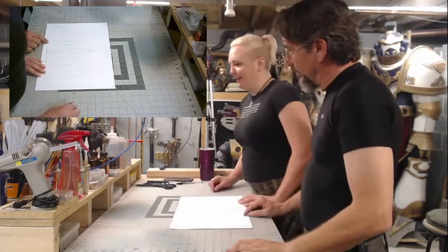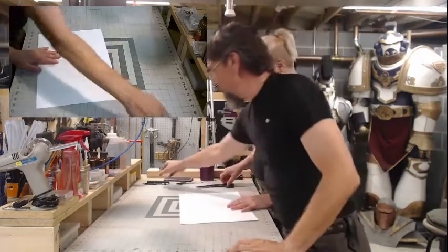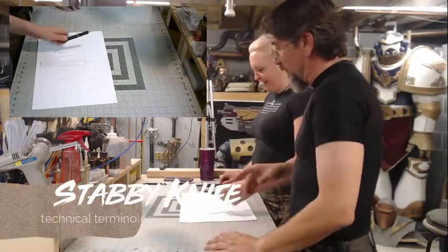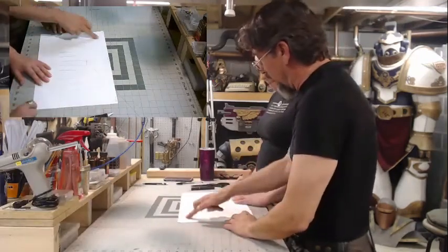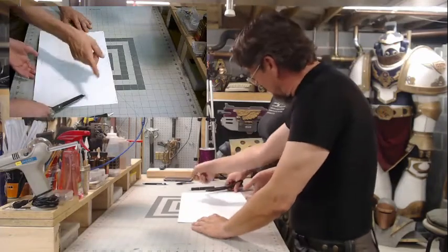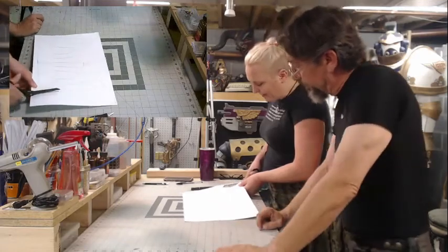Where's my rotary cutter? There's no rotary cutter. You can either use scissors or you can use this, the stabby knife. Now, what I typically do is I'll use scissors to cut out the exterior of it, and then I'll use the stabby knife, as you like to refer to it, for all the smaller parts.